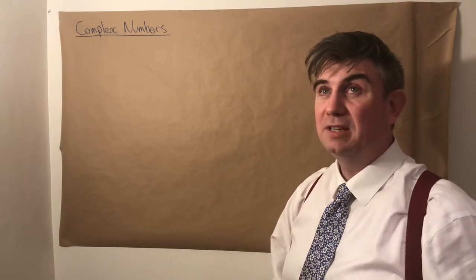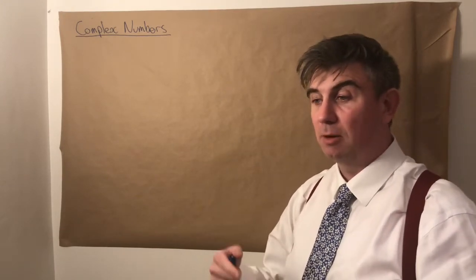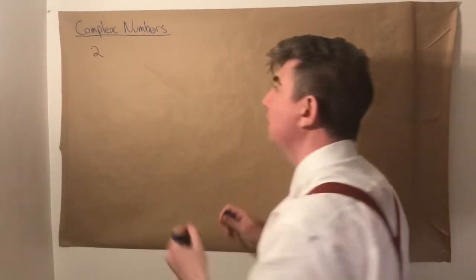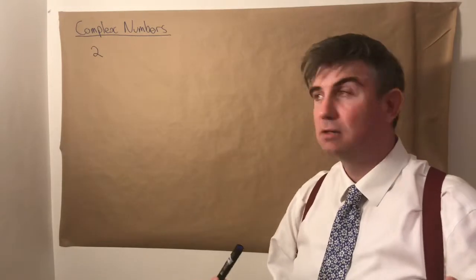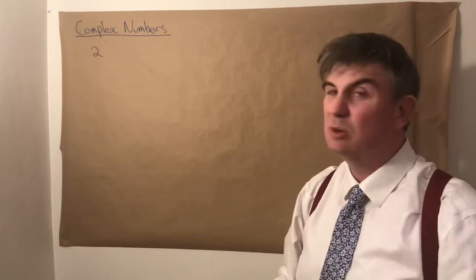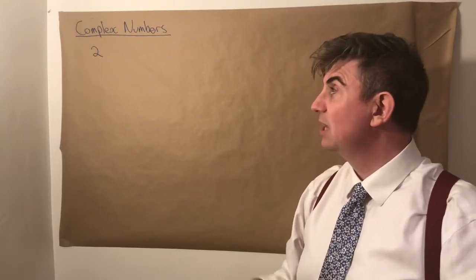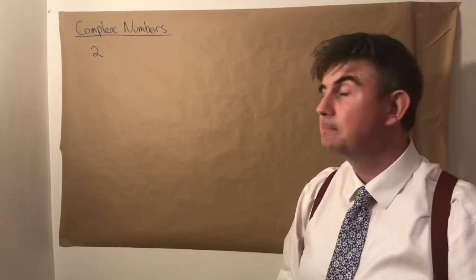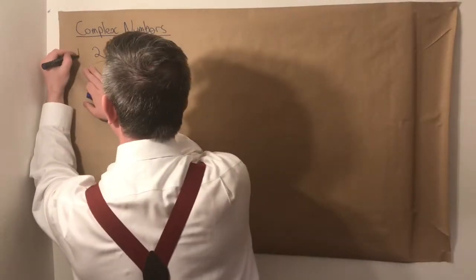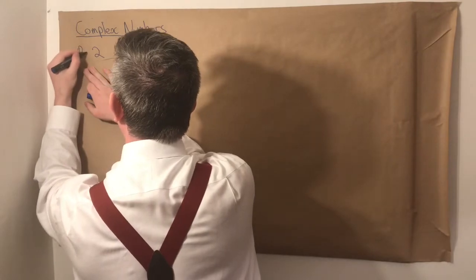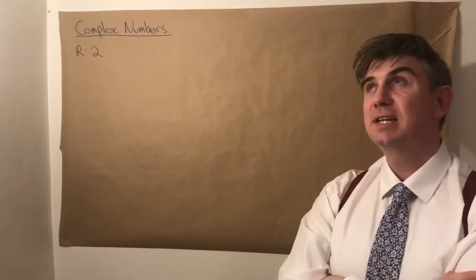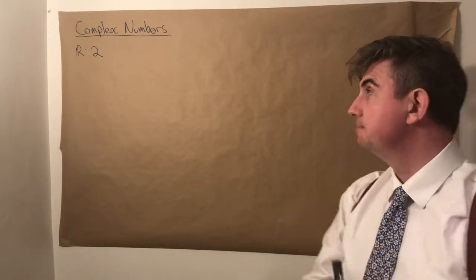So we now need to think about where that second part comes from. If I gave you the number, let's say 2, that's a perfectly good number. We all know that's a number, nothing weird with it whatsoever. So that's not a complex number currently. Well, technically it is, but let's say that's just a real number as it currently stands. So let's take a look at how a complex number would arise. So that would be a real number. And so let's take a look now at how these complex numbers arise.